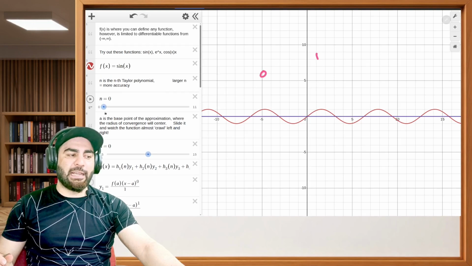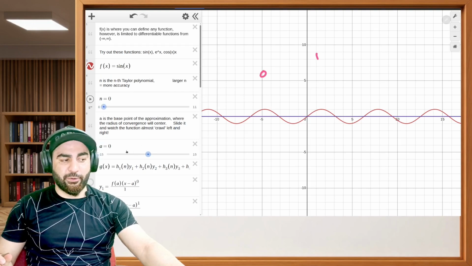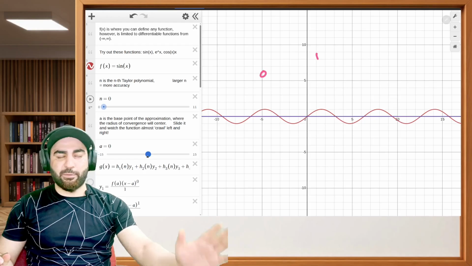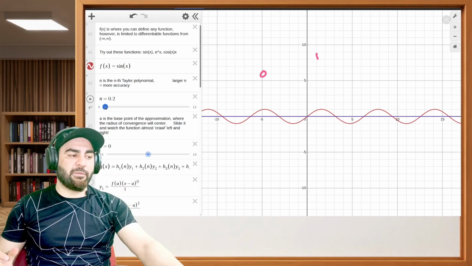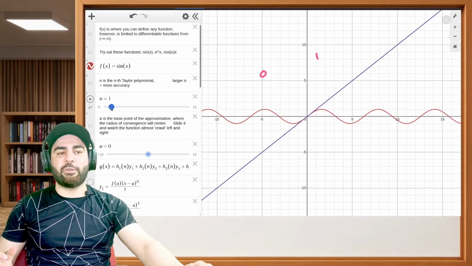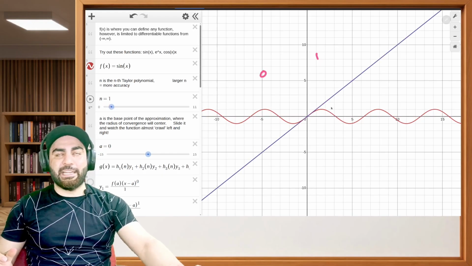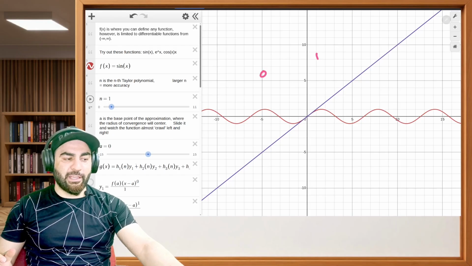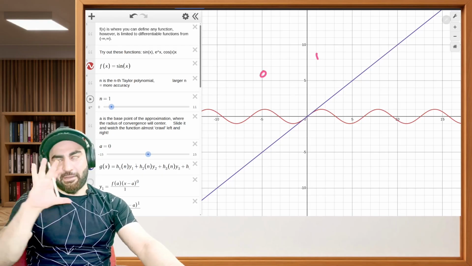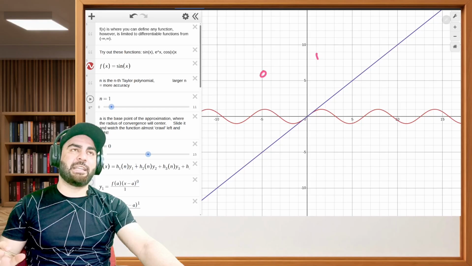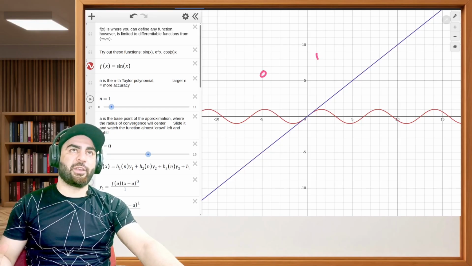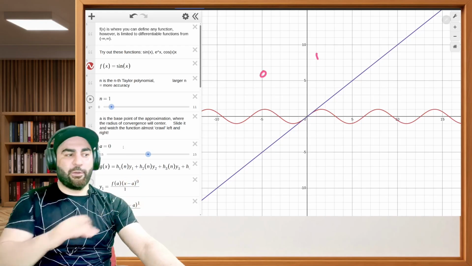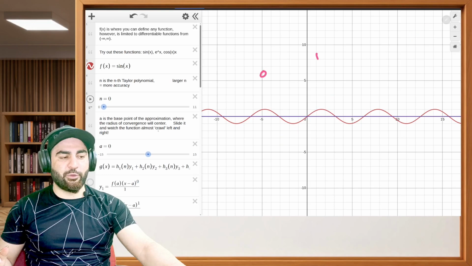Now I'll approximate it at a is equal to 0. I can just move it here, and you'll see that the curve gets shifted that way. Let's suppose I include the first term, n is equal to 1. Now you see a linear line approximating it, because in the function we saw in the Taylor series, there is that c naught term. If you write y is equal to some c naught and only include c naught, you have included just the 0 value, so you saw a straight line like this.